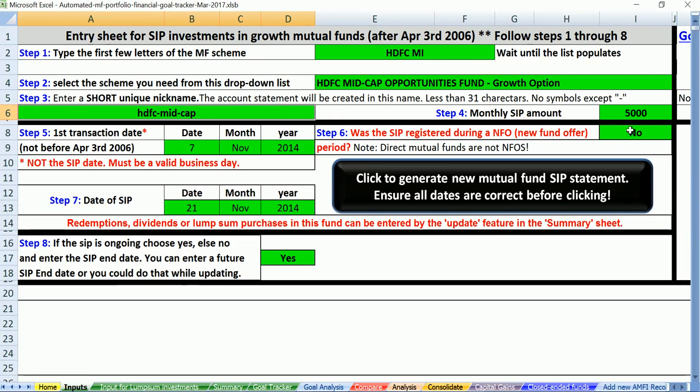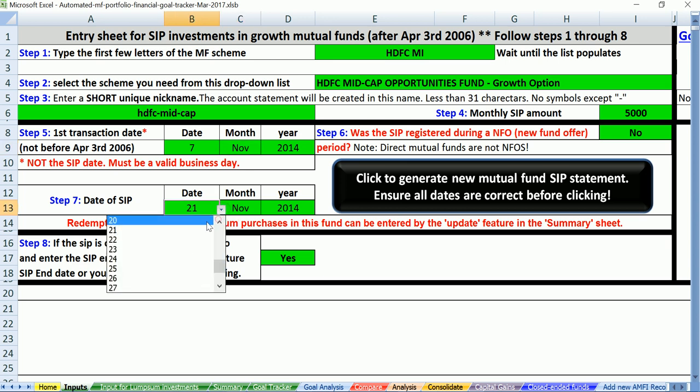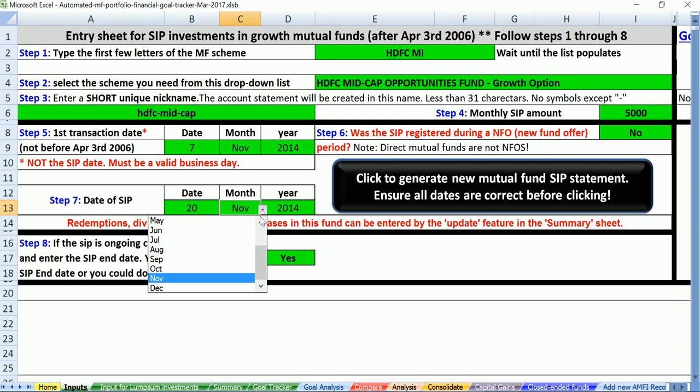Then you need to enter the SIP amount and the first ever transaction date. So when you register for an SIP, you'll have to pay some money upfront, and the day on which that transaction was effected is entered here. The date of the SIP or the second transaction that you made is entered here. This could be, let's say, the 20th of the next month.